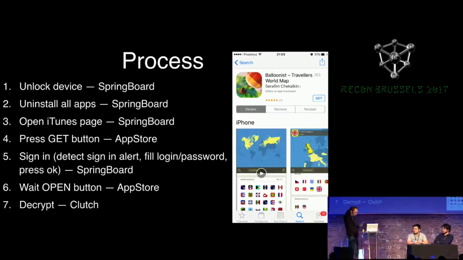After that, AppStore will ask us to sign in, and there will be some alert, and we need to fill in our login and password and press OK. Then the download will start, and we will wait until this Get button becomes an Open button, meaning that the application was downloaded, and that we can come to the final step and decrypt it with Clutch. So now let me just show you how it's done.